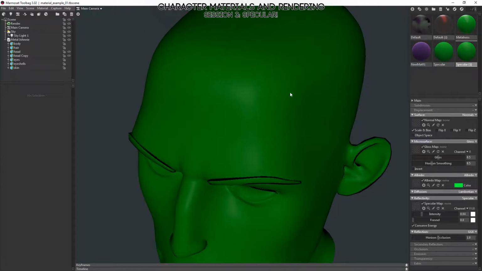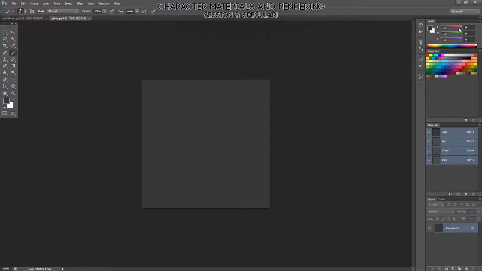If you want to get a nice 50% gloss value, you'd come back into Photoshop, and I believe it should be, actually, let me just double check my notes. One second. I have to double check this because I don't want to give you guys the wrong value, because that would be terrible. I'm supposed to be educating you. So one second while I check in with my notes.